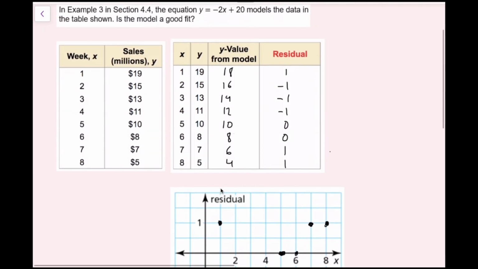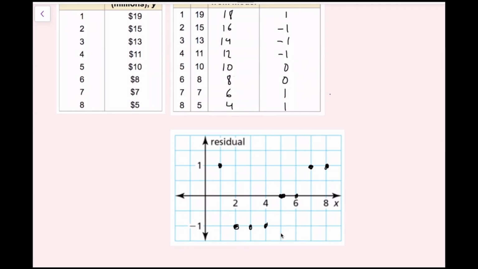Finally, it asks, is the model a good fit? Well, let's look at it. I would say yes, this is a good fit of the data because we have 3 points which are above the line, 3 points that are below the line, aka 3 positive residuals, 3 negative residuals, and then we have 2 points that are right on the line, which would be 0 residuals. There's no pattern here that's showing us that this might not be a linear relationship. So overall, I would say that this is a good line of fit for this data. Anyway, now we're done.